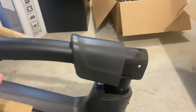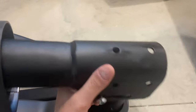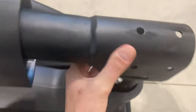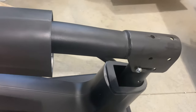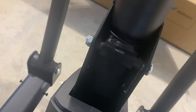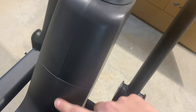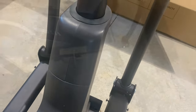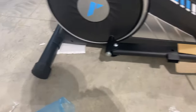One thing I want to start off with is getting the pole to go up. I took the plastic off here — there's this bolt, and what you want to do is unscrew it a little bit, then lift this up, drop it a little bit, and it should click in. Once it clicks in, screw that bolt back down. Then take this cover and it should match up perfectly here — that's possibly one of the first things I would do.